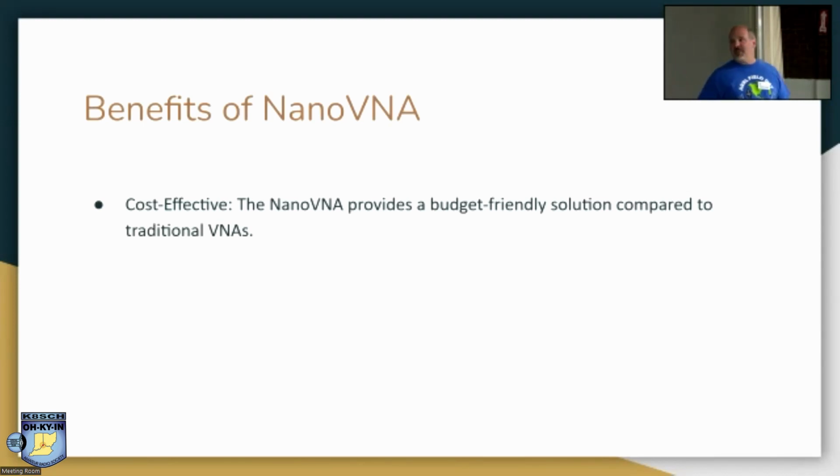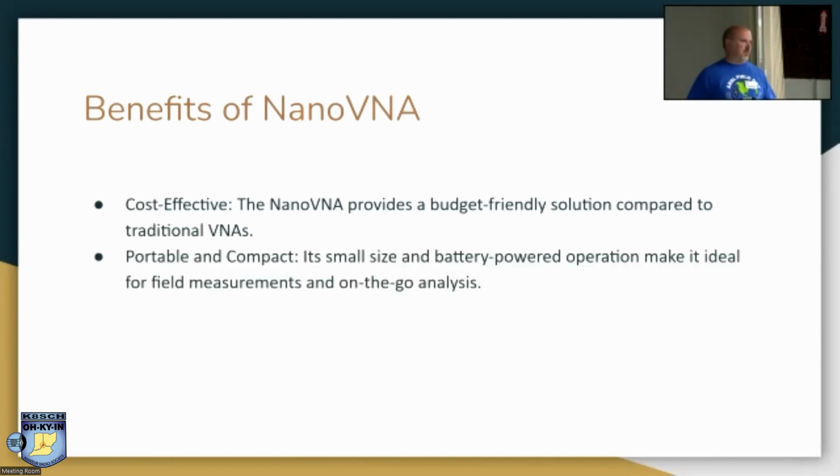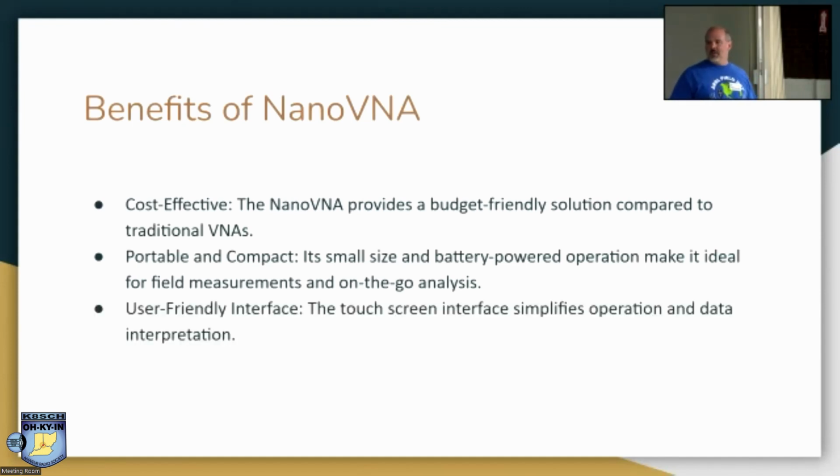So, but the benefits: budget-friendly solution compared to traditional VNAs, those things are massively huge. We have one at the office that is massive. Portable and compact, battery operated. I basically use this thing all day before it starts getting yellow on the battery. User-friendly interface, it is pretty user-friendly when you get right down to it.